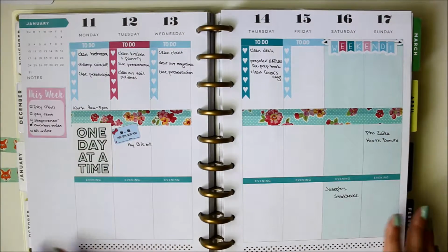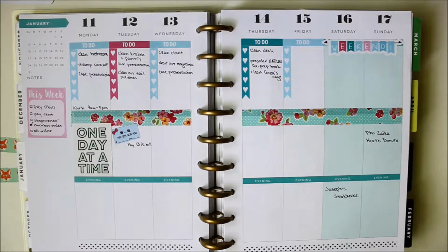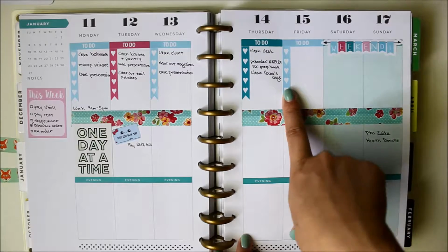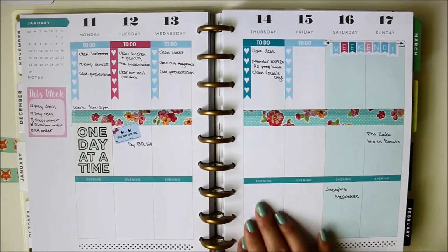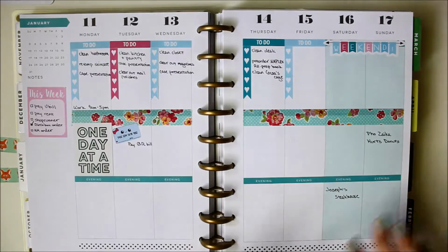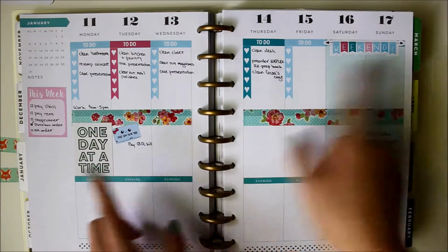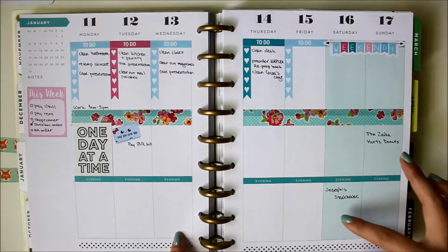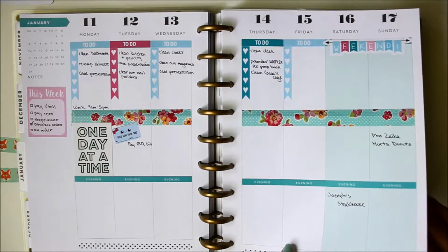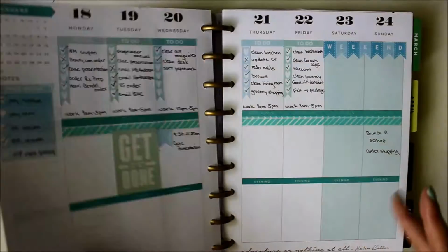Okay, so this was the first week that I actually got some stickers from Etsy. So these stickers that I'm using are from Sweet Kwai Design. She's the first shop I ever ordered from on Etsy. So yeah, I did order quite a lot of stickers from her, but I have a tendency to hoard things, and especially I like to just hoard stickers. I don't know what it is. So I just did basically my little to-do list. I wrote down a couple random events that I had, but I didn't even decorate them or anything like that.